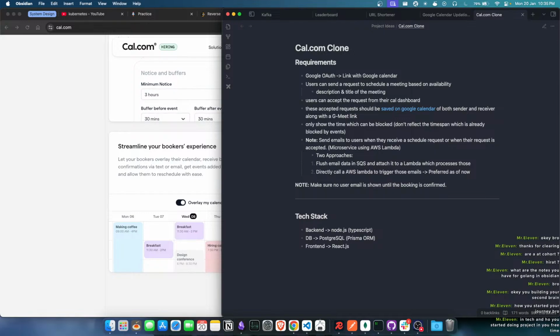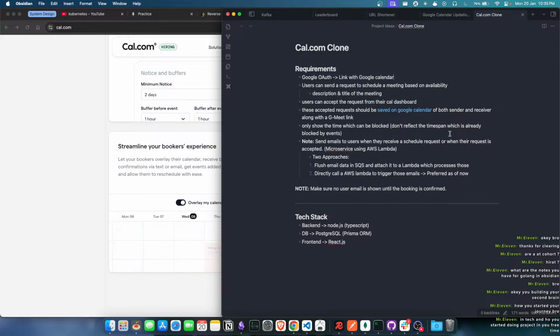So basically, we'll have a dashboard, we'll have a scheduler. In the scheduler, users will be able to share a link of their scheduler, and others have to visit that link. Okay, cool.